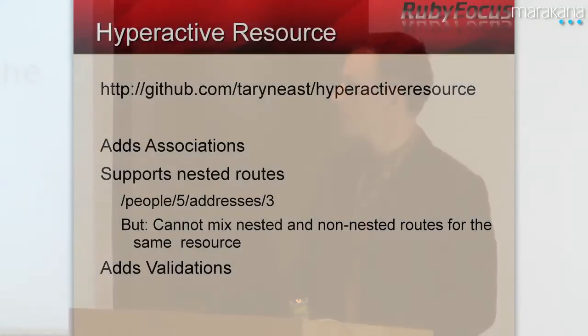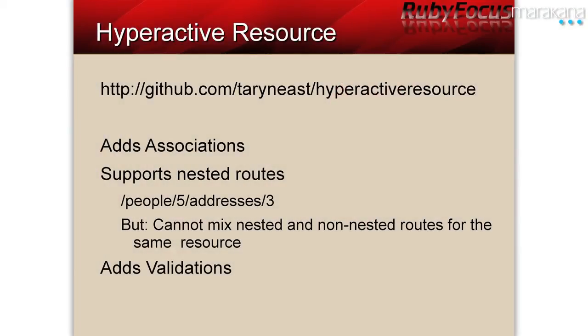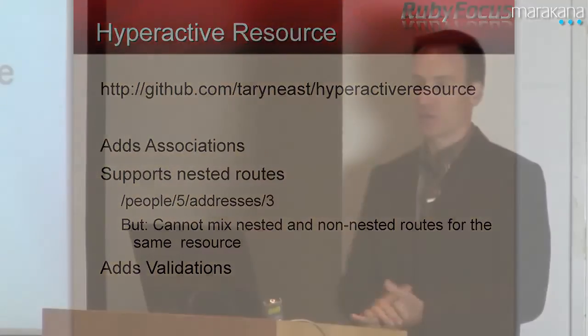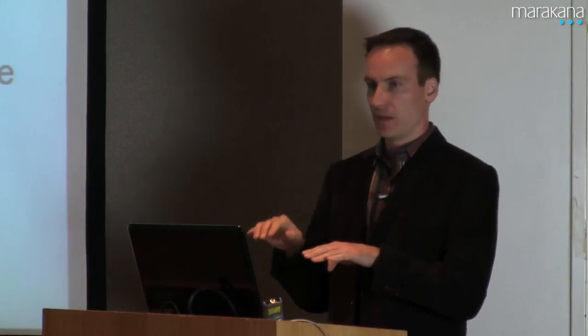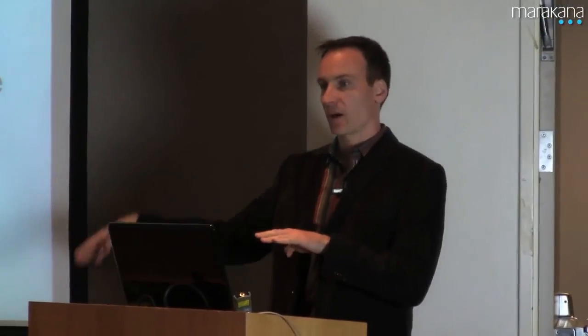So, as I mentioned earlier, there is lacking support for associations and also validations in ActiveResource in Rails 2.3. That has not inhibited people from adding that through plugins. There's something called HyperactiveResource, which adds associations. And we were skeptical at first, but it does that reasonably well. So you can declare a has-many association on an ActiveResource class, and that has-many association can be with another ActiveResource entity or with an ActiveRecord entity. So you can mix and match them, which seems to be quite powerful.